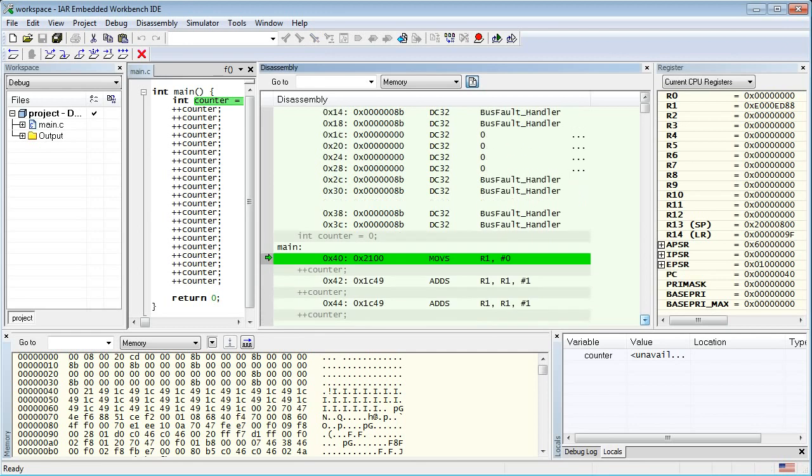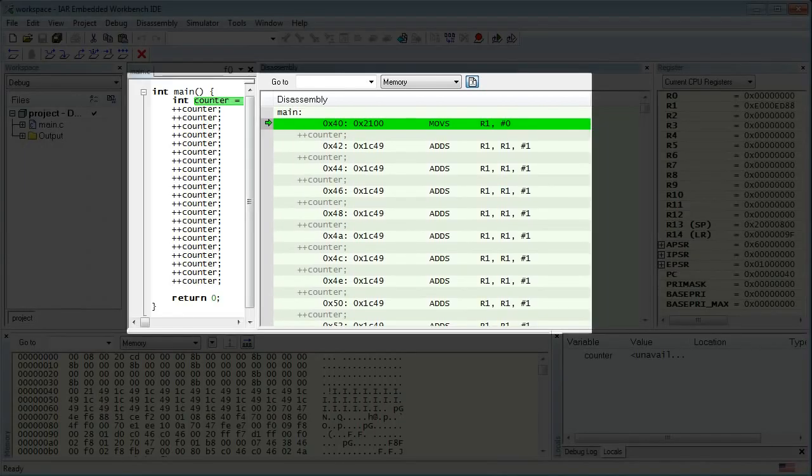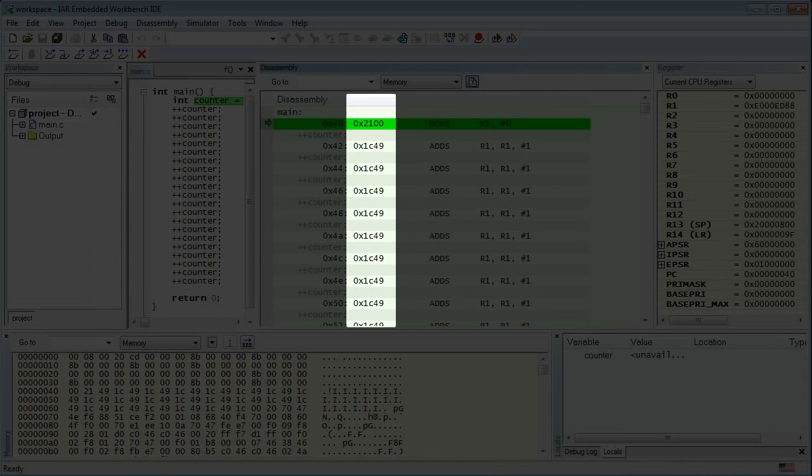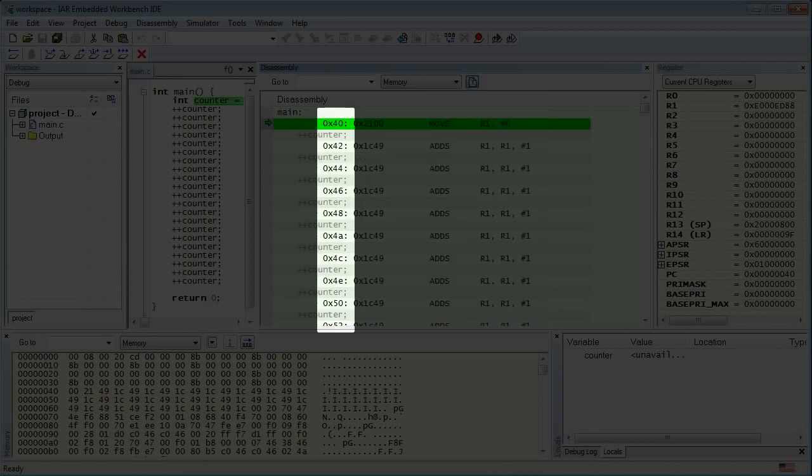First, let's take a look inside the disassembly view. This view shows the machine instructions that the compiler generated from your program. The processor is stopped at the highlighted instruction, which is the beginning of your main function. The machine instructions, as anything else inside the computer, are just numbers. The symbols to the right of the instructions are so-called instruction mnemonics and are added by the debugger to improve readability. The column of numbers left of the instructions are the memory addresses of the instructions.